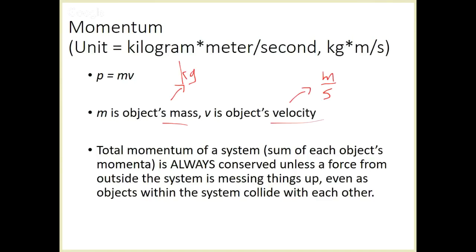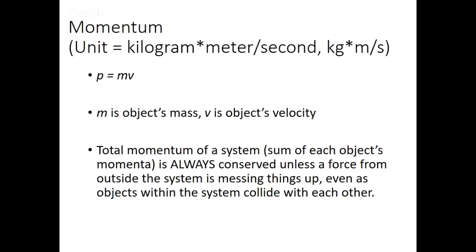The big deal with momentum is that the grand total momentum of a system is always going to be conserved no matter what, unless something comes in from outside the system and messes with it. As a reminder, a system is whatever you want it to be. Just close off some area. The total momentum inside that area is going to stay the same, no matter how many objects are in there, no matter how many times they run into each other. Total momentum is going to stay the same. Now, if something comes in and gives an object a kick from outside that system, that's where it'll change. And that's where you're dealing with impulse, which I'll talk about in just a second.